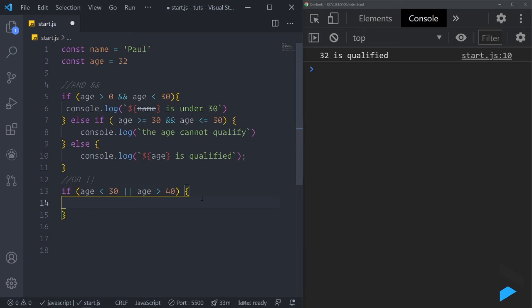What happens here? Let's try to log. We can say temperature, age, okay, we can say name, age is not... cannot qualify.